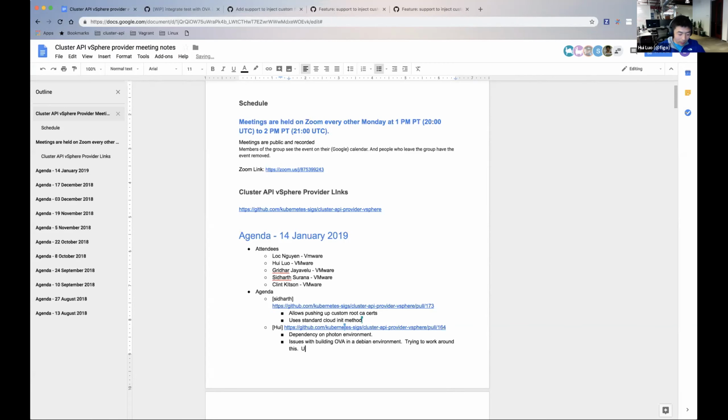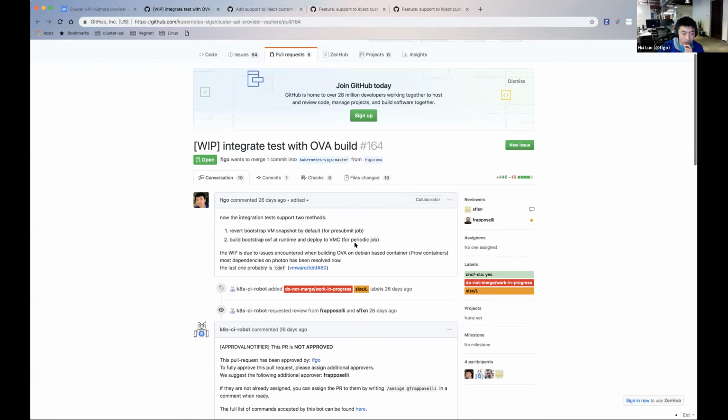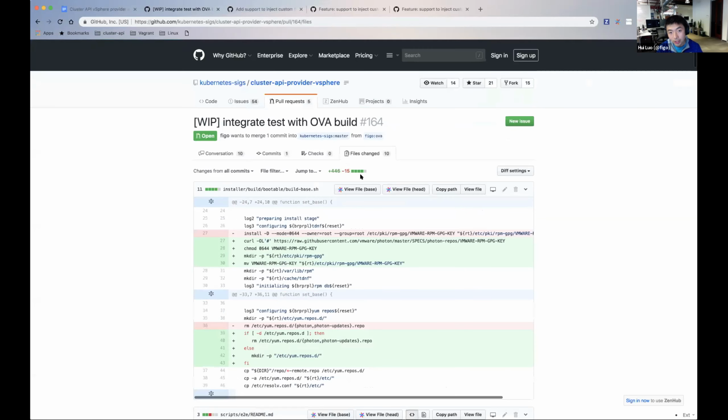Okay, so the background is that to compile this OVA build, we need the environments. We need the tools, and those tools are basically Photon. If we open the Docker file, we install a bunch of tools based on Photon, and we use TDNF to install those tools.